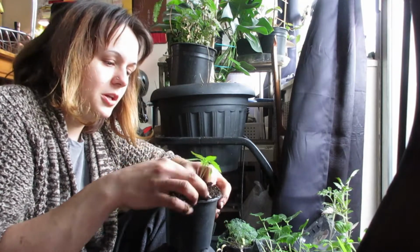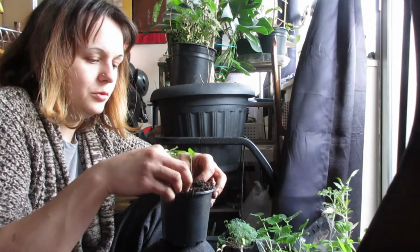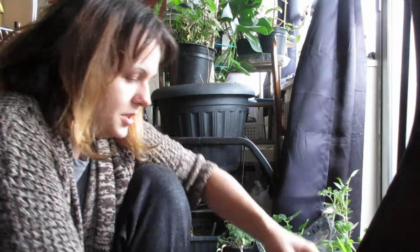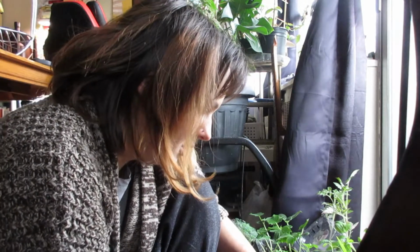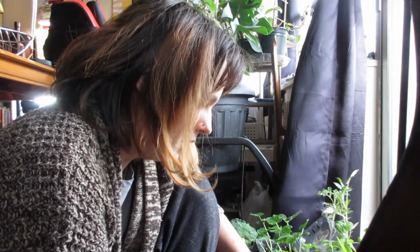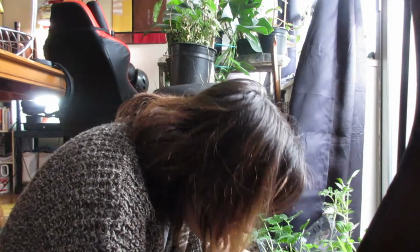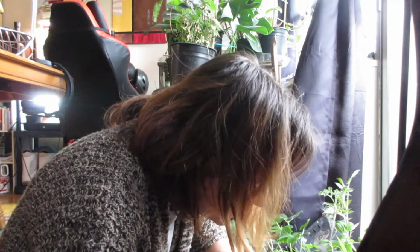So I'm just filling around, and I'm giving them a little more room. I'm giving their roots a little more space to grow. And I'm planting several per pot because they're going to grow slowly, and I can transplant them again when they get a little bigger. Grow! Grow, peppers, grow!